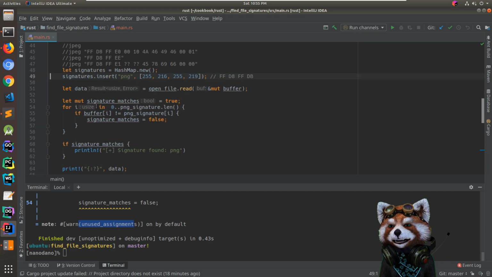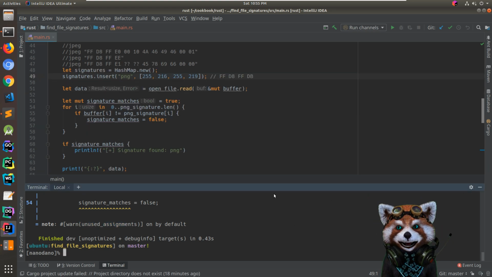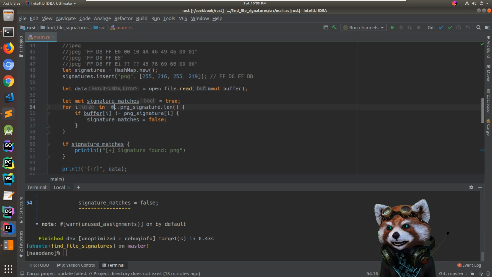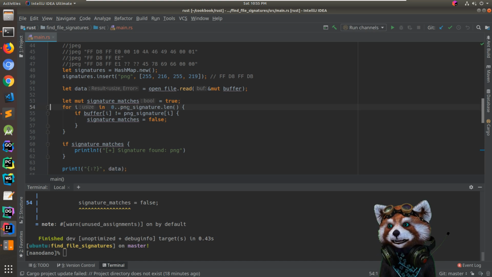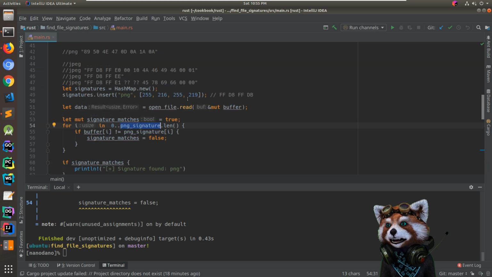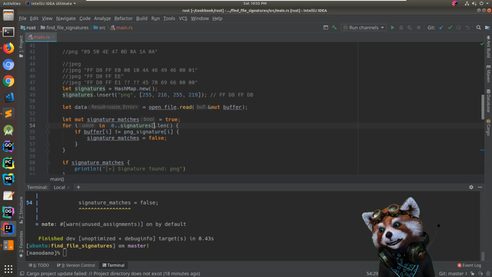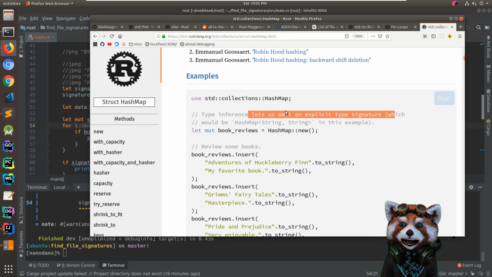Okay, we're going to have to change the code a little bit to accommodate this. So instead of just saying in PNG signatures, we're going to have to say signatures dot, how do you get an element?